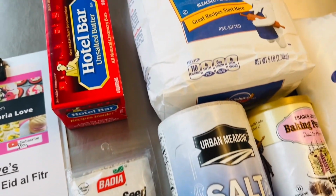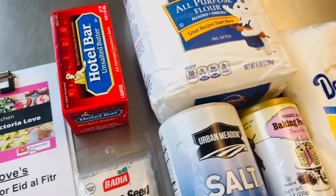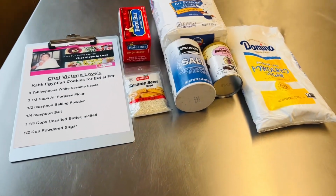And the cookie batter is really simple. It's just all-purpose flour, salt, baking powder, and melted butter. After it's baked, then you dust it with the powdered sugar to give it the sweetness. So let me get everything mise en place, and I'll show you how to make it.